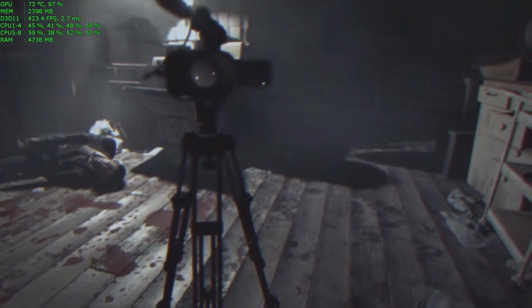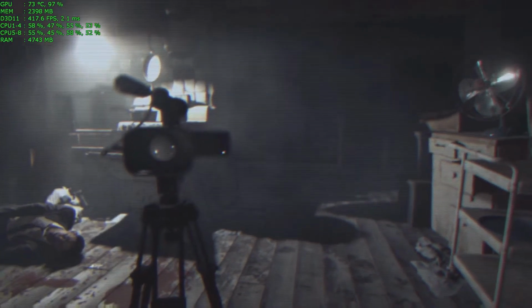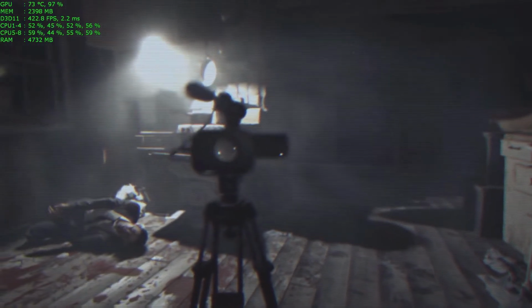So with Resident Evil 7, I'm gonna do a mix of cutscenes and actual gameplay, just so you get a bit of each to see how everything runs. And apparently we're getting 422 frames per second. Wow, okay. It's running mint.